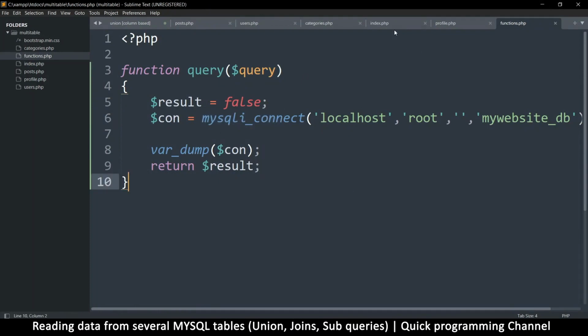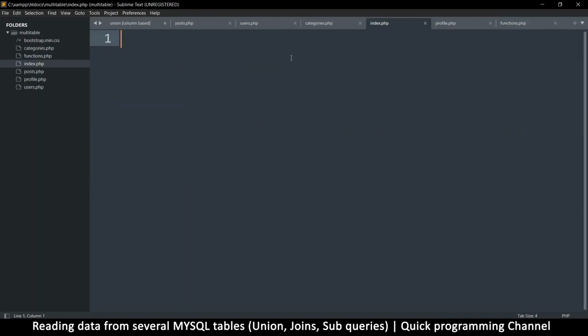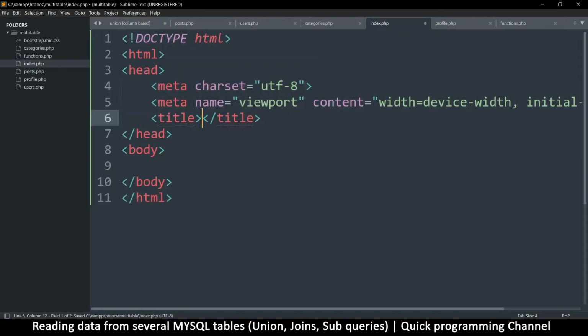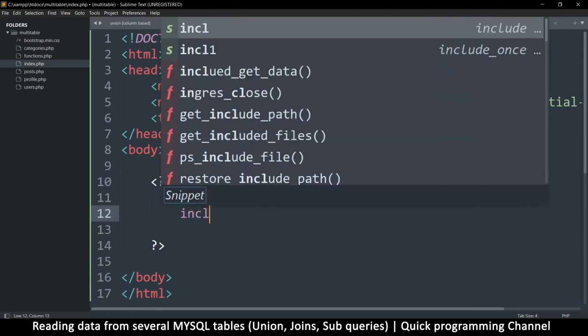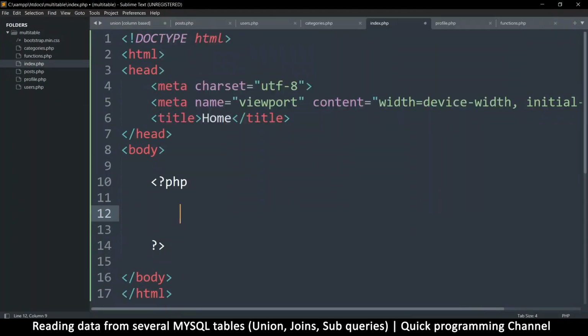Let's try this out. So we go to our index page, since it is the actual page. Let's put some HTML here. We'll just call it home so that we can do stuff with it. We can put our PHP code anywhere, maybe at the top, maybe here, no problem, doesn't matter. We can intersperse PHP with HTML, no problem, and run some PHP here. So here I want to include the functions file. So say include. Actually, it's a requirement, so I just say require. It's good to say require once, because sometimes you never know, you may require it twice inside several files, which may cause problems. Functions.php.